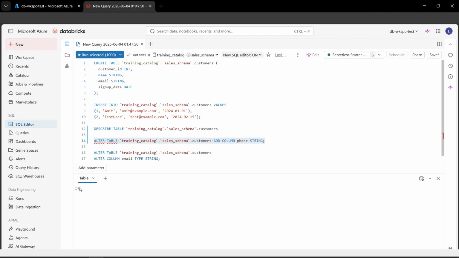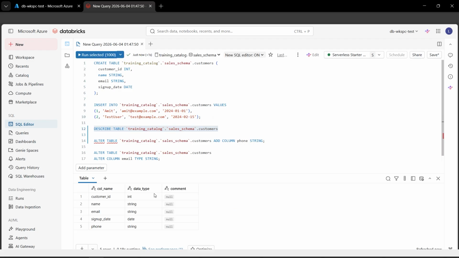And there we go, it says okay. So again I'll fire the describe table to see whether the phone got inserted or not. New column we can see now it's there, right? Previously there were 4 columns. Now we got another one because we have fired this, right? Because we have basically added one column named phone with data type as string, which basically accepts letters.